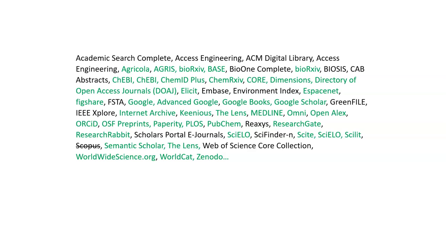The ones in black here are proprietary or proxy databases the Brock Library pays for. You use them free. It doesn't cost you anything, but they're not open. The ones in green are open databases.